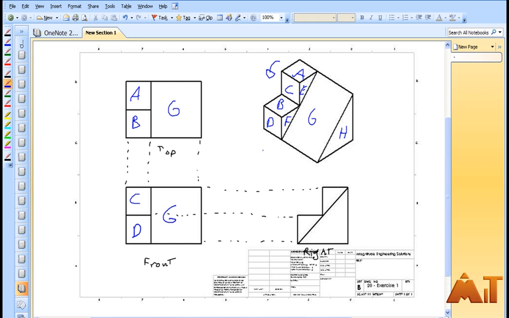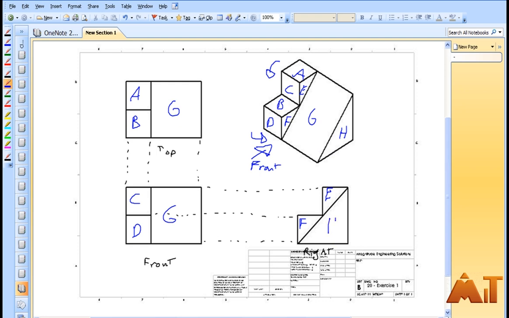Again, if we just looked at it from the front, saying that this is the front view, we can still figure out that we would have C, D, and G. Now if we flip this again, and we're going to flip it that way, we're going to see that our D is now F, our C is now E, and our G is now H. And now we've successfully defined each face in each of the views.